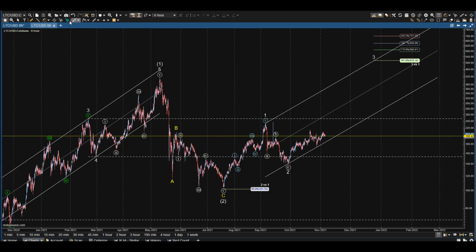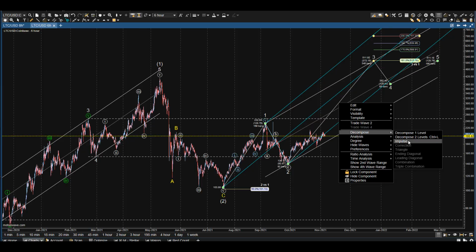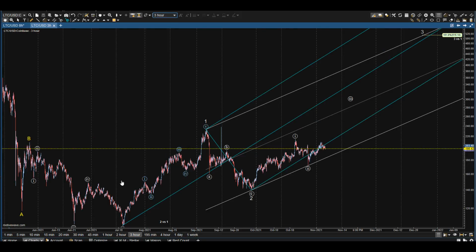Now, if I put that set of median lines back on, how does that look? Okay, well, if I'm going to get up here in an impulse, I've got to get there in 5. Decompose the impulse, right? Looks like I've got to start on a 1, 2. Well, let's go down a little bit lower. Again, do you see how it's saving time here? So sometimes it's going to decompose and you're going to go, oh, I don't like that. That's why we don't recommend this for new Elliotticians.